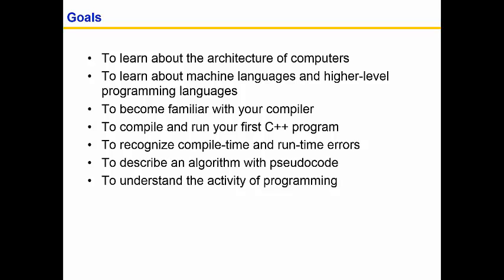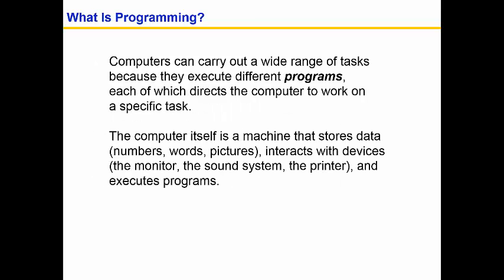And then hopefully soon we will compile and run a C++ program and then start to understand, well, when we run programs, we get errors. We want to plan our programs, so we're going to talk a little bit about algorithms and what is programming. Computers carry out this wide range of tasks because they execute different programs, each of which instructs the computer to work on these tasks.